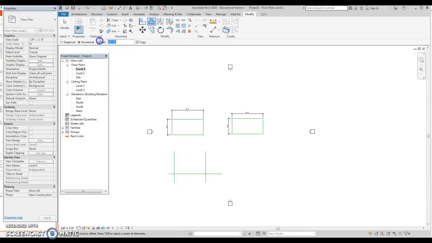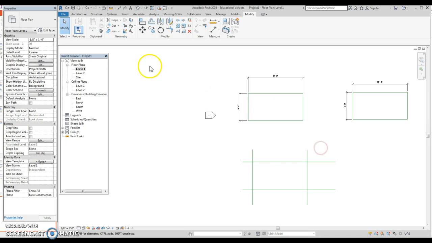Now I would like to offset 16 feet, so I change that number up here to 16. Again, if I would like it to offset to that side, I go slightly off to that side, slightly off to this side, it will go down below, but I want to go up above, so right there it is.